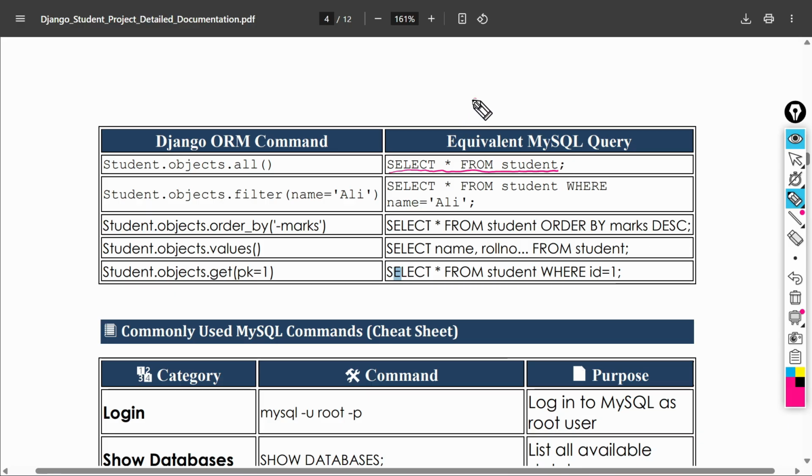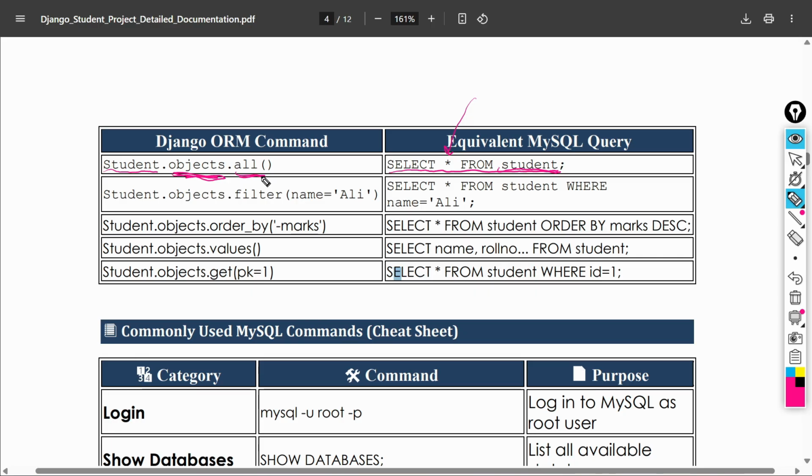Star means we are going to select all the columns and all the records in the table, and the table is the student table. But in ORM, we say Student, which is our model name, dot objects, which is nothing but the ORM manager, dot all. This dot all function will fetch all the records from the table.